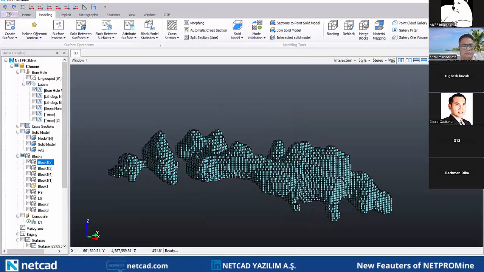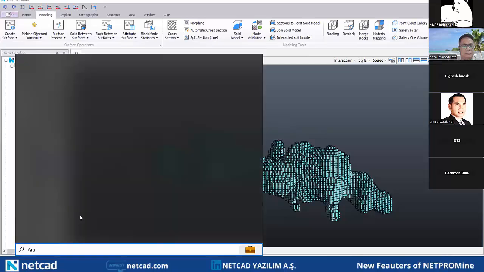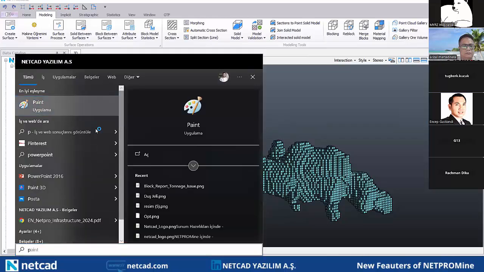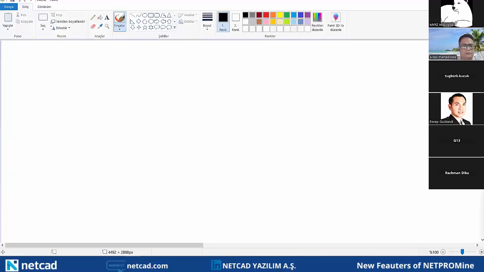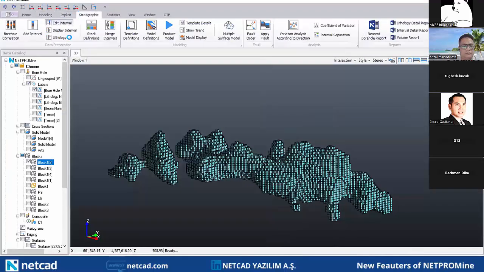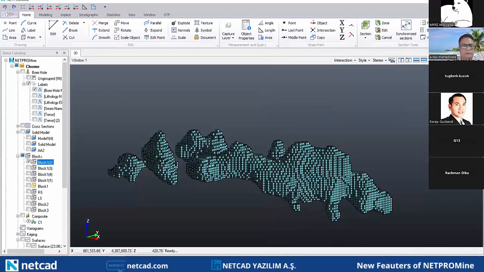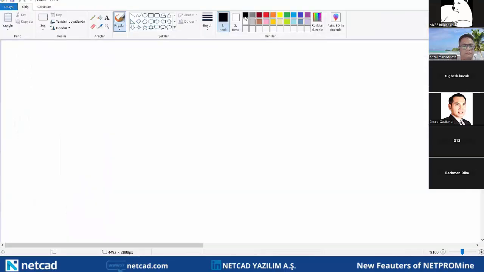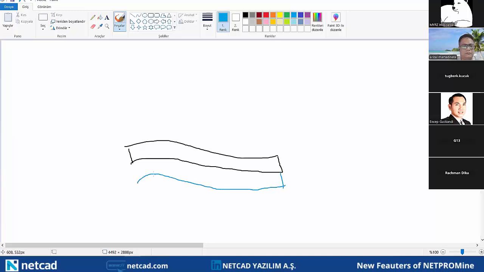Like I mentioned, it's going to be much more useful if you're creating a model of the stratigraphic features. And in the stratigraphic features, you're going to have a lot of different layers of solids. Let's say this is our block model.